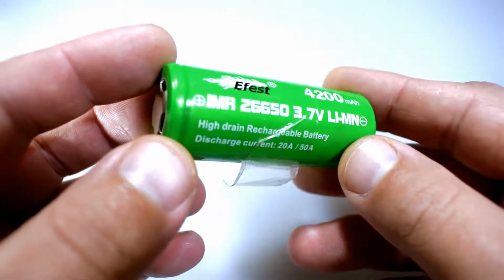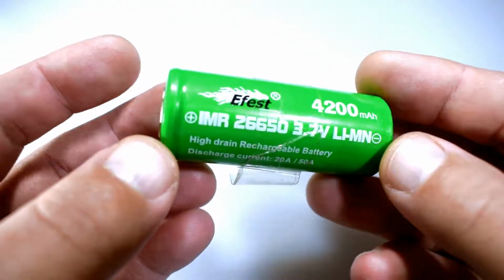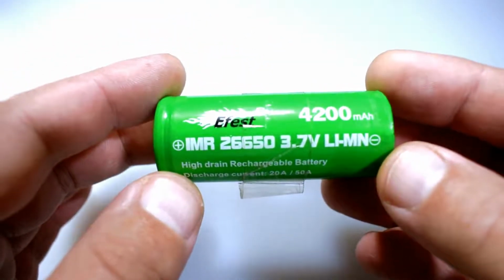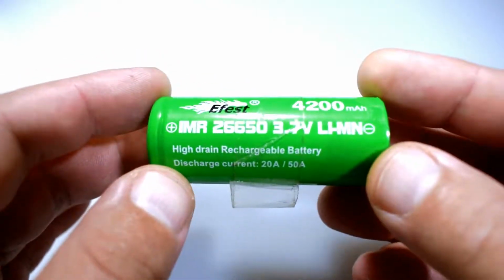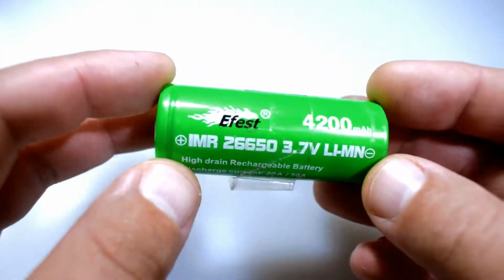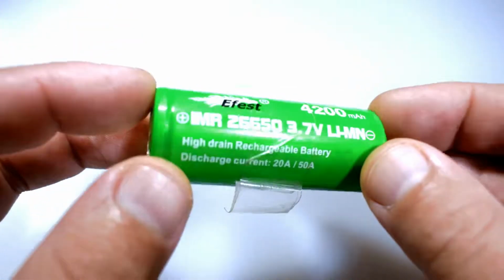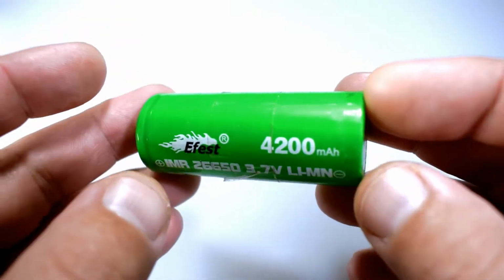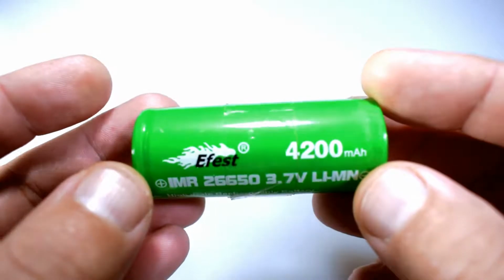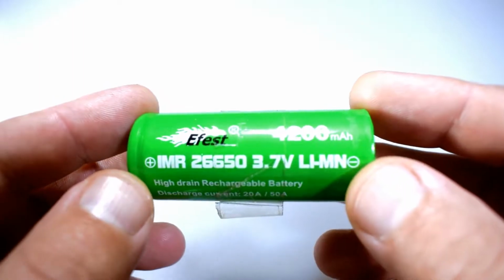Now this one was mainly adapted for the battery life, because it did have a decent runtime on it. But these failed inevitably because the battery sag on these was atrocious. A lot of the DNA 75s when they first came out was using this battery, and they suffered a lot from weak battery issues due to the fact of the battery sag on these batteries is really bad, and they just didn't quite take off.